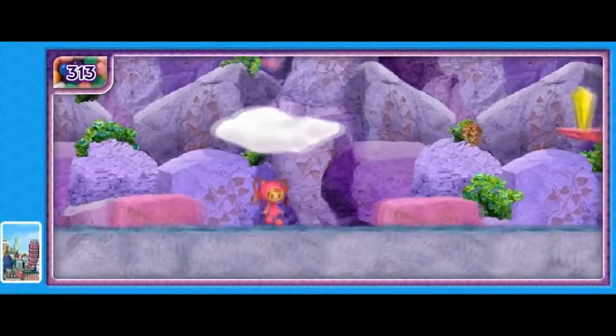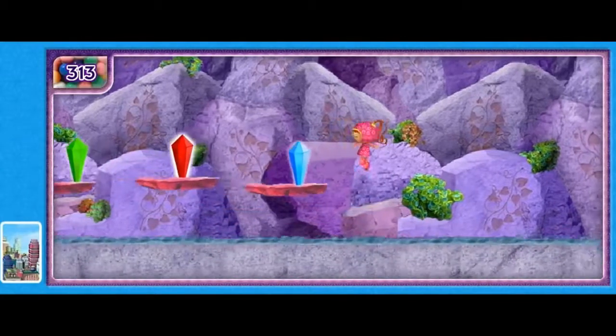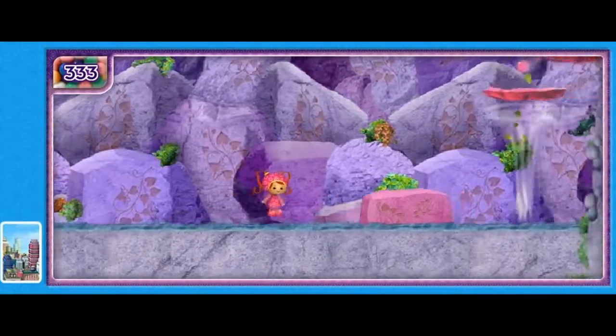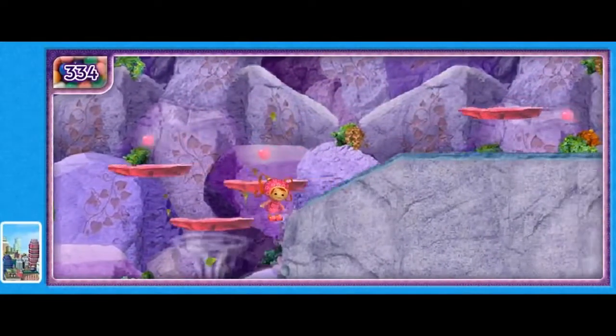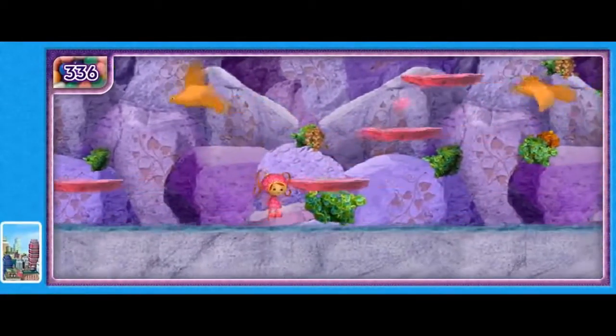That cloud looks so thick and fluffy. Ooh, sparkly crystals! But one of them is missing. We need to find a crystal that completes the pattern. The pattern goes... red, blue, red! Yes! You found the missing crystal! Let's find more crystals! That wind will boost me up! Watch out for that falcon! We'd better run under it when it flies up!